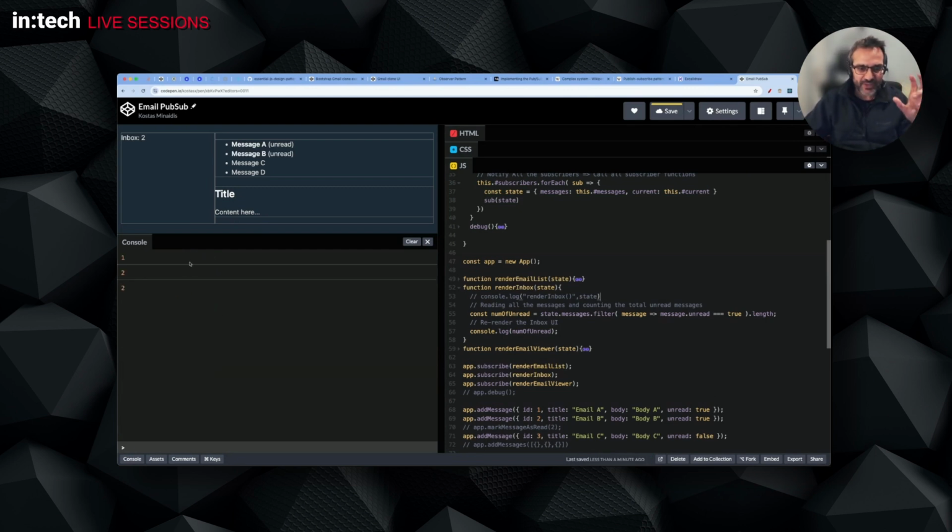And as you can see, we have 3 notifications. Okay, the first time we have 1 unread, it's the first message. Then we add another message, so it iterates through the whole list of messages. This time there are 2 messages, and 2 of them have true, so we get 2. The third time it gets notified, we have 3 messages in our state, but 2 of them have the value set to true, so we get 2 at the last notification.